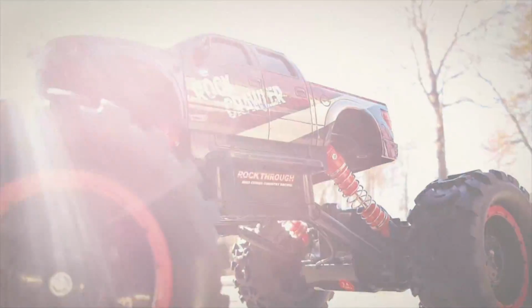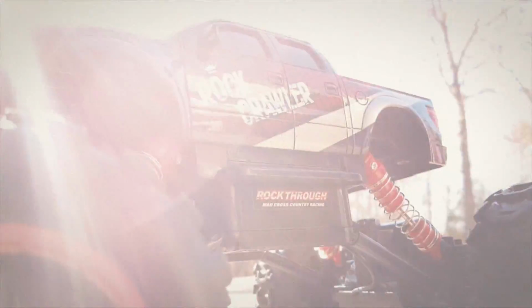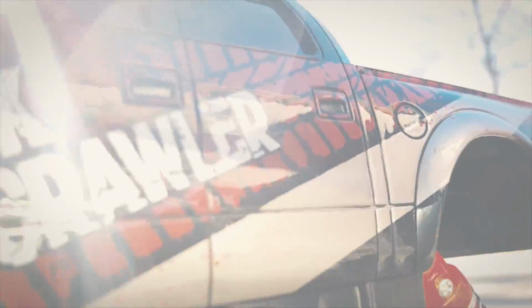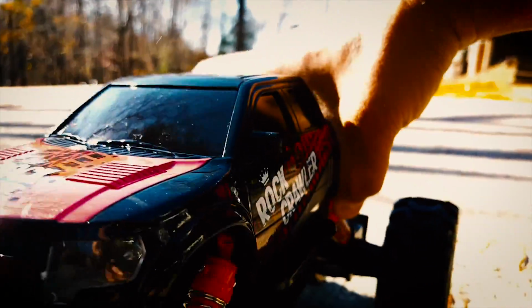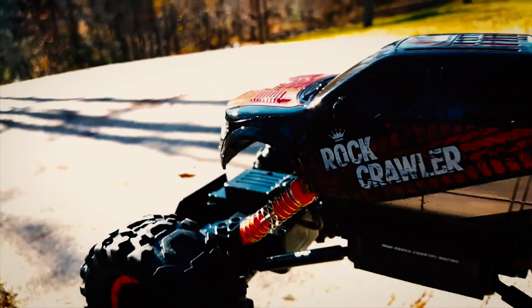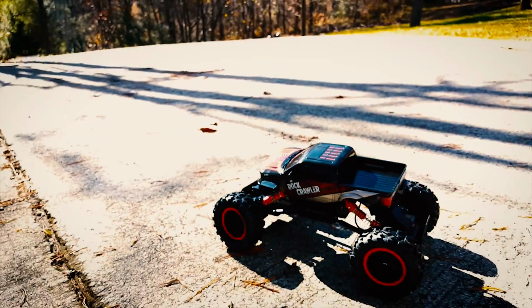I finally got the pickup truck I wanted. Let me show you the inside. Here. Oh, it's not see-through windows. Alright, let's try this then.